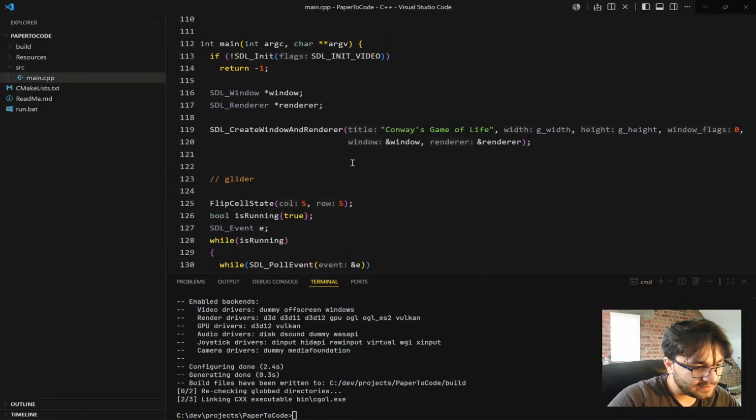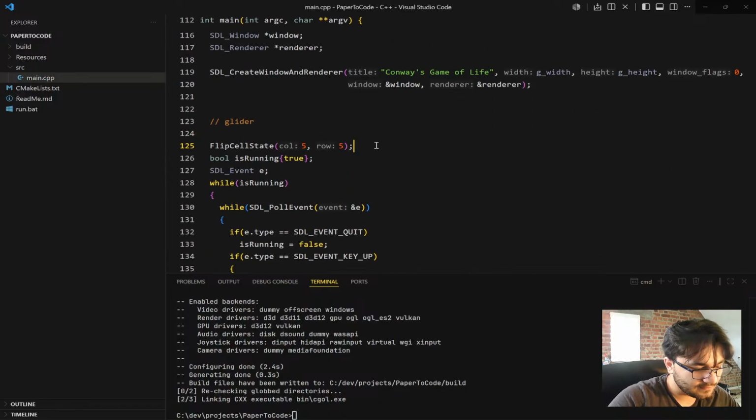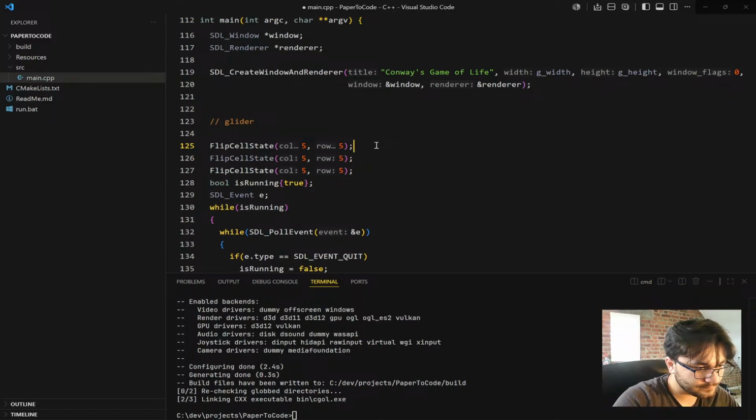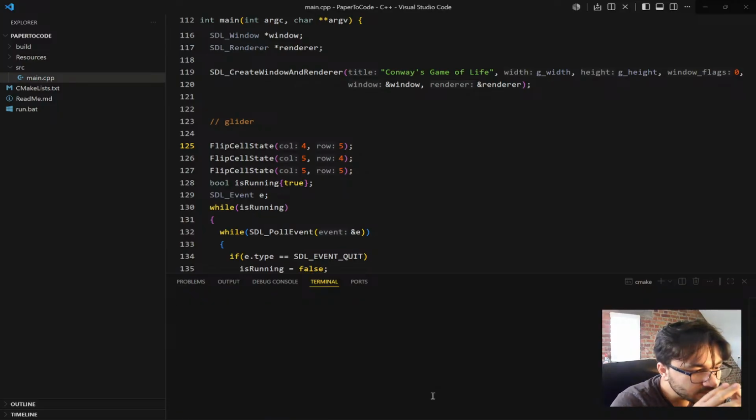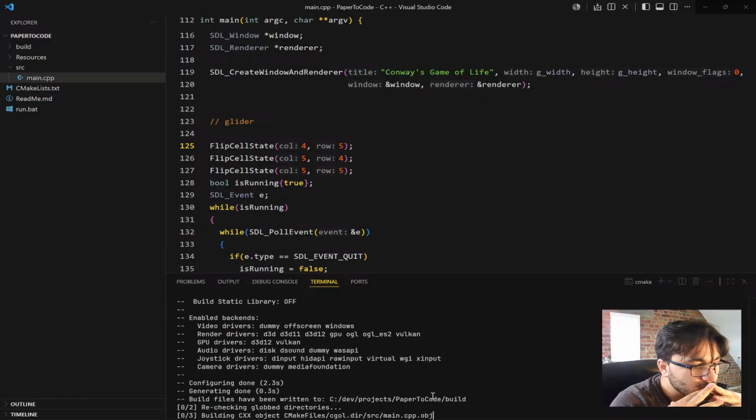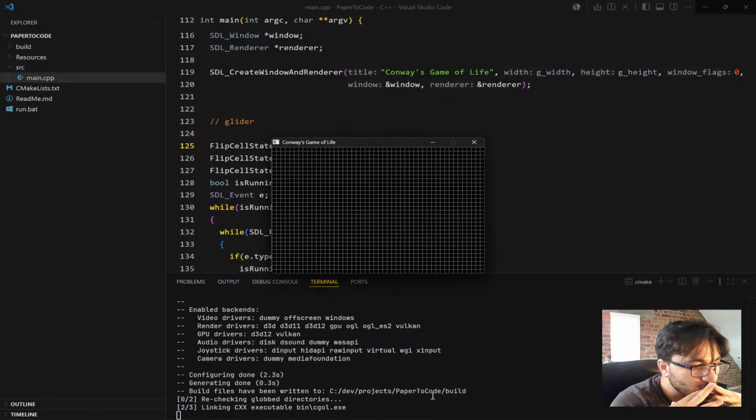So if I add 2 neighbors to this, right? Like that. That should be a permanent thing on the screen. And yet it isn't.